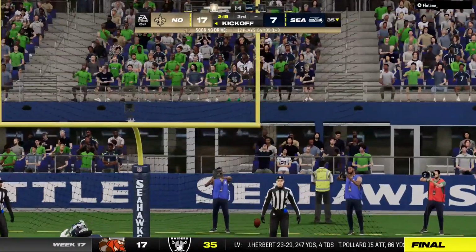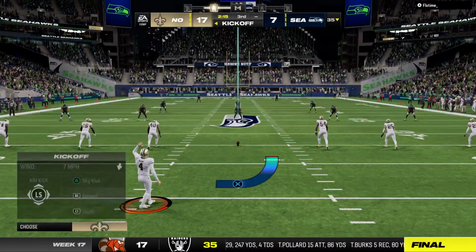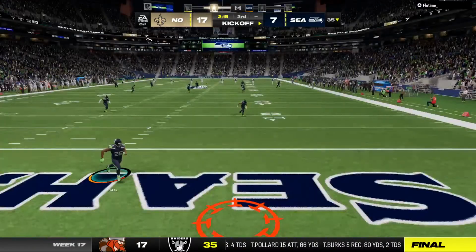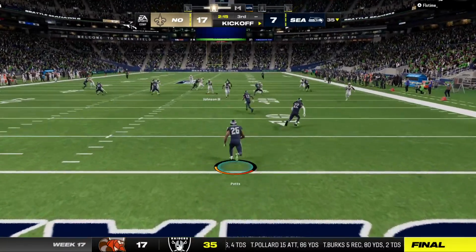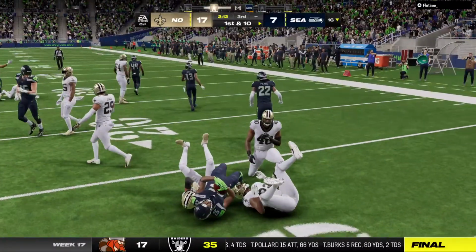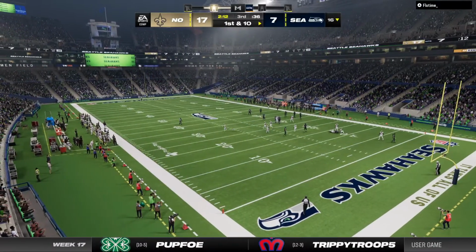I think he had a lack of focus there in order to lose the football, but how about his ability to fight off the panic, refocus, and get it back? The ball upright on the tee, and the Saints kick team booms it away. And here comes a return from the middle of the end zone. And in hindsight, probably should have taken a knee as he only gets this out to the 16-yard line.